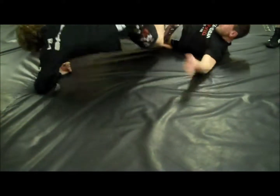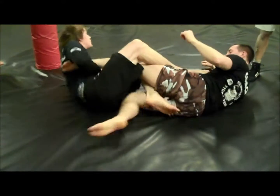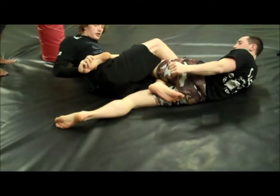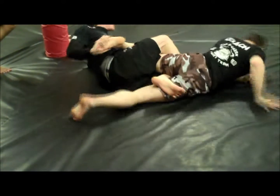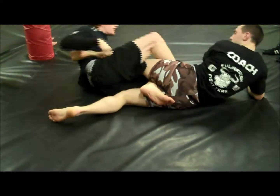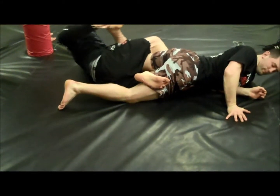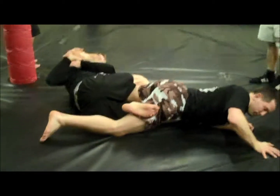So, I could just hook that leg. That went a bit wrong. Hook that leg and transition into my toe hold. When I'm doing a figure 4 toe hold, I'm catching here. So again, he rolls and I catch this and I come to here. You need to push that into his thigh to stop the roll. So I've gone to this position. As he rolls, this is hooking, I push this out. This comes under and I'm going to push his toe up toward his own backside.